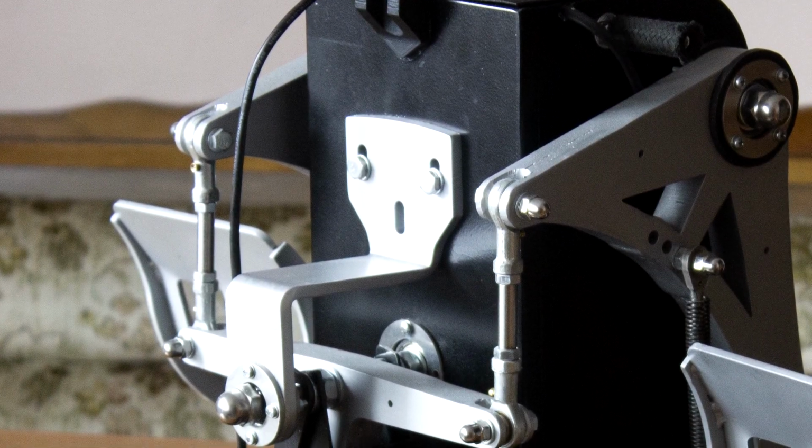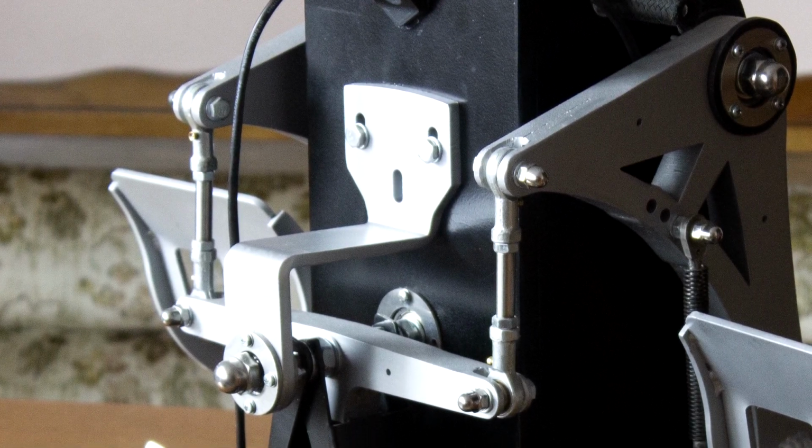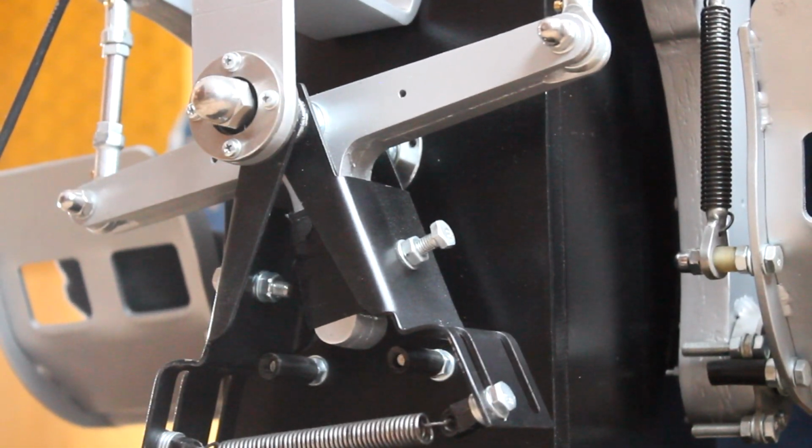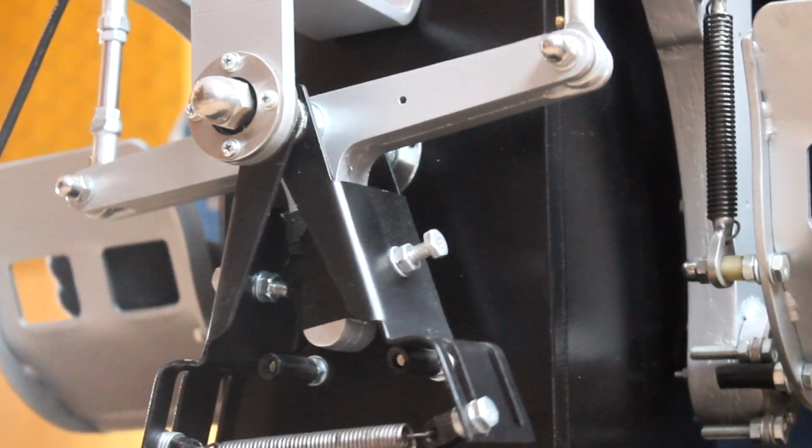The Z-shaped part on the top got rid of the wobble completely. I made it out of 6mm steel, bent into shape and screwed it in the back plate. Now onto the foot pedals.